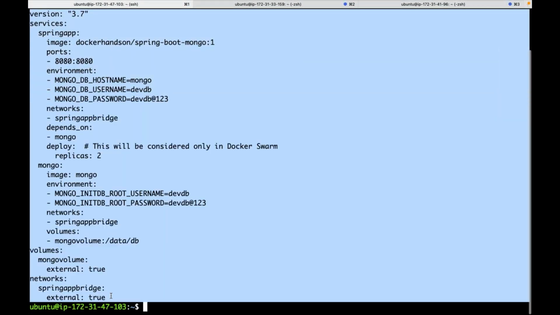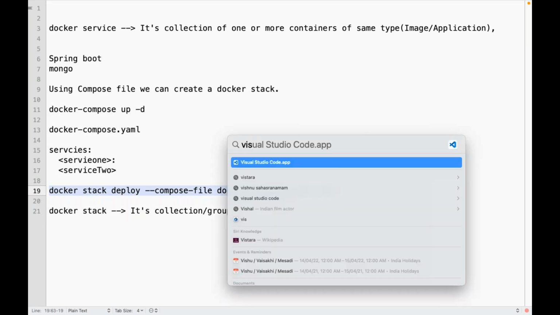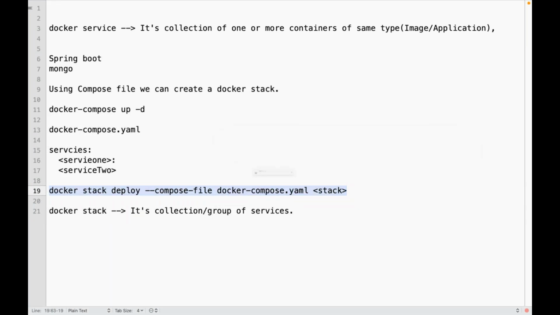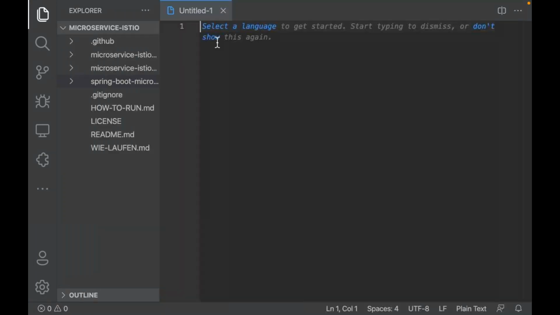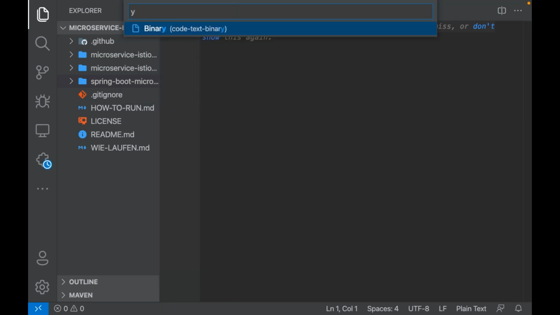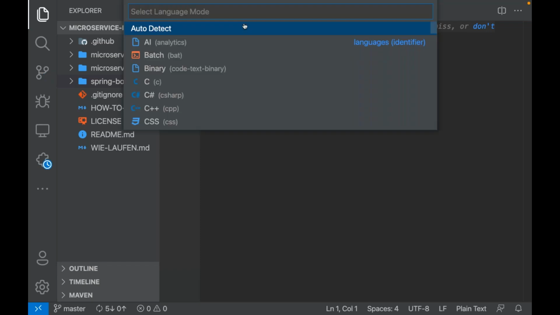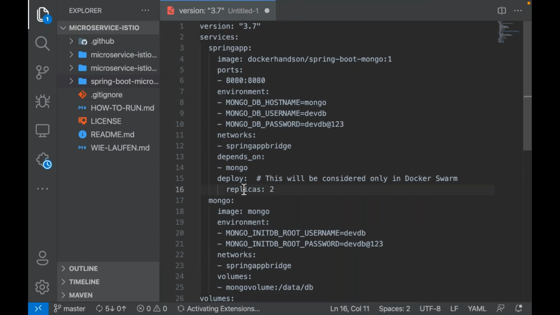Suppose I want to have some services in global mode, I can say mode global. So let's say I want this to be created in global mode.